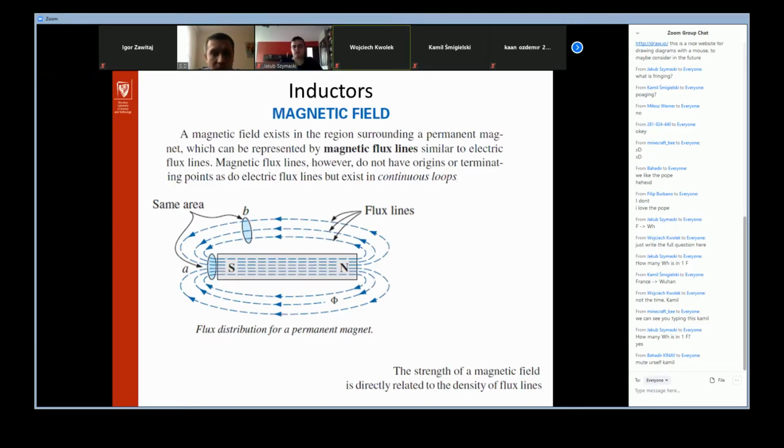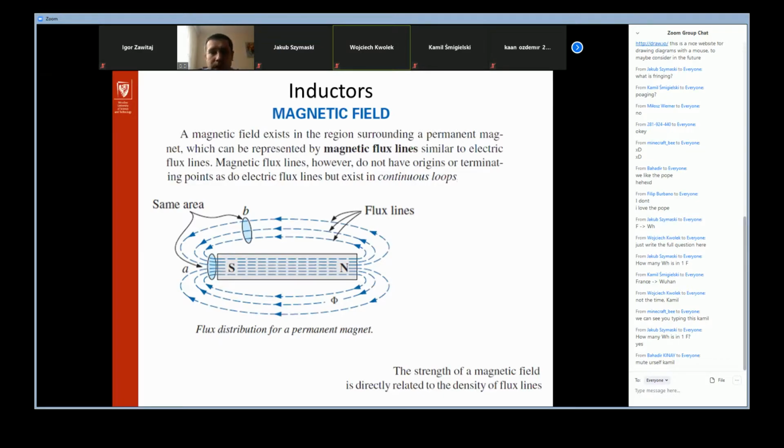So that's why we can say that the magnetic flux lines are built by continuous loops. We haven't found the place where the magnetic field has a source. We know that the flux lines of the magnetic field go from the north to the south pole, and we can determine the density of the flux lines according to the magnetic field. If we take some areas B and A, we can say where we've got the higher density of the magnetic field and where it is lower.